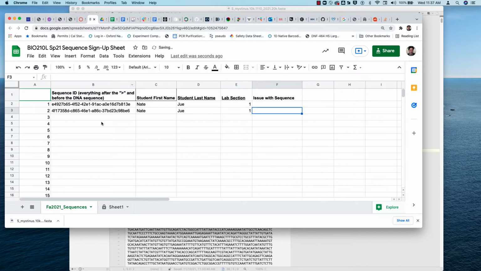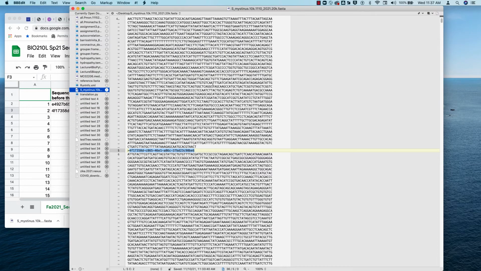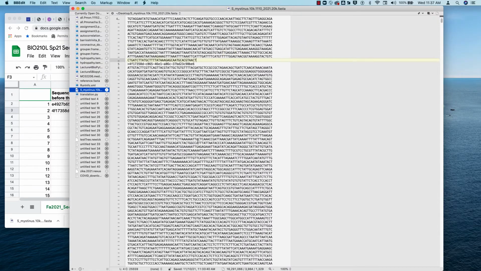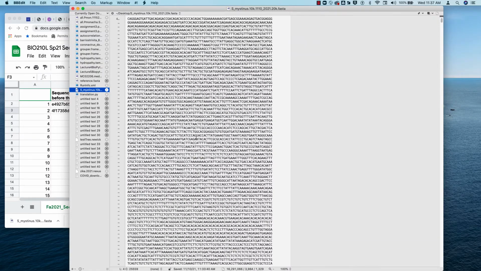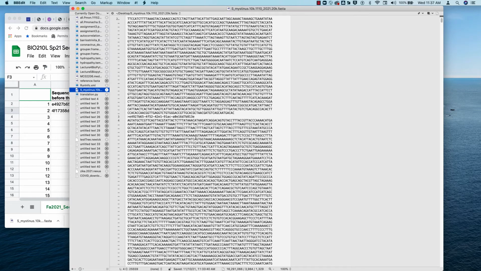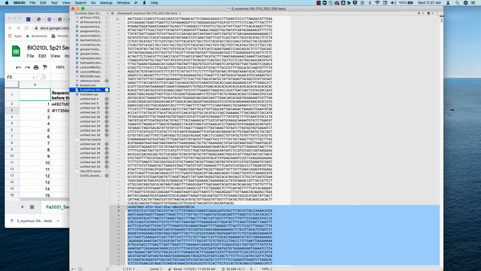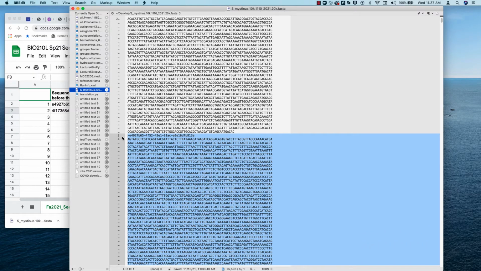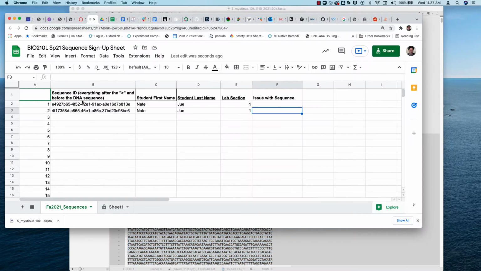And so I'd have to identify 3 sequences. But for our intents and purposes, I'm going to use that first sequence as my sequence to start with. So I'm going to copy this entire sequence that goes on these 2 lines, line 3 and 4. So I'm going to copy these sequences. And then I'm going to go back.